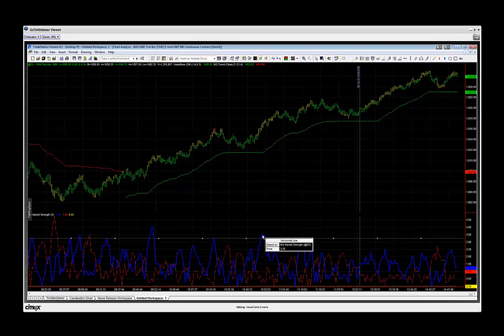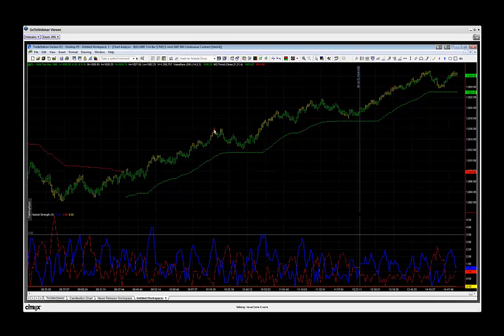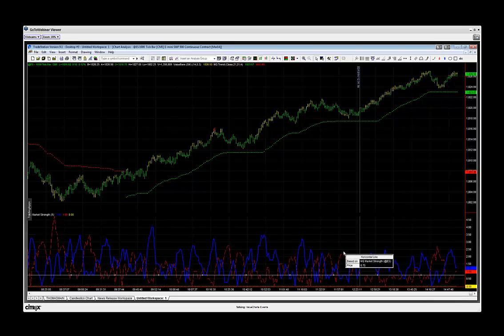So up here, you had 1, 2, 3, 4, 5, 6 different rallies that peaked out right around 3.5 points. So when the market has rallied 3.5 points like it did right here, you're saying, okay, it could be getting ready to pull back, because typically it doesn't rally much further than that before you get a little bit of a pullback. Same thing over here, you rallied 3.5 points, you got your little bit of a pullback. Same thing over here, rallied 3.5 points, you got a little bit of a pullback. Now it did go a little bit further, but a lot of times this will help you with determining just how far a market will typically go on a pullback or on a rally.